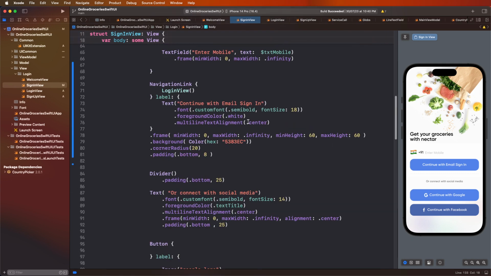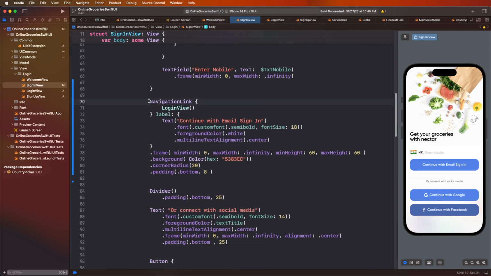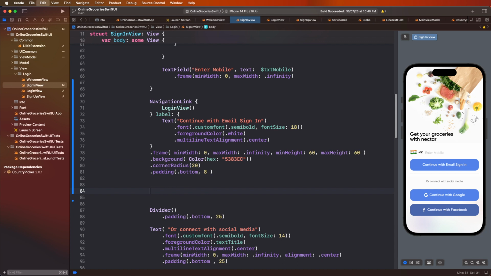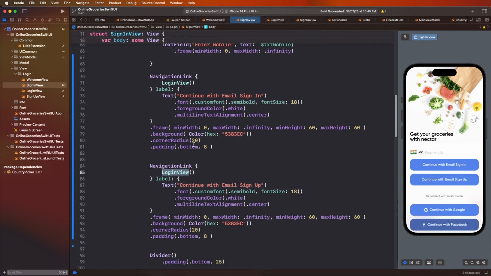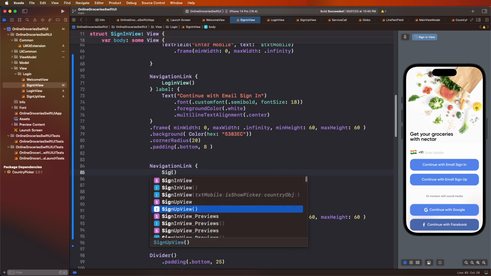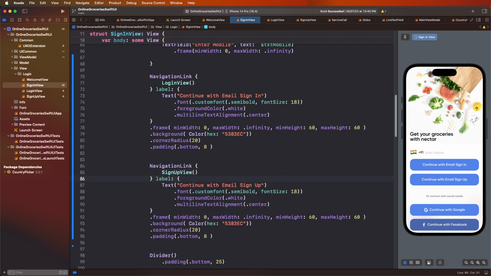And another button we need to develop here. Write down here. Now set this here.